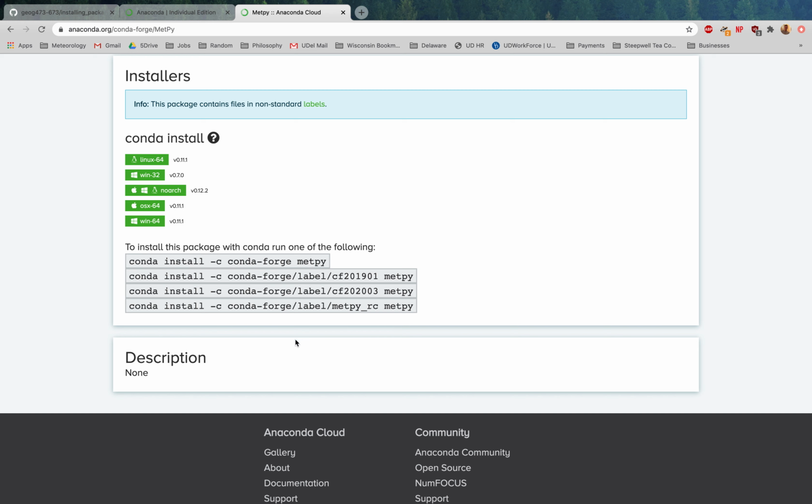The reason that this happens is because, as I said before, people have different versions of Python, people have different versions of dependencies, and this creates headaches. And so this is why I wanted to cover installation of packages right now, because this is what makes Python annoying. Python is an amazing, amazing tool.